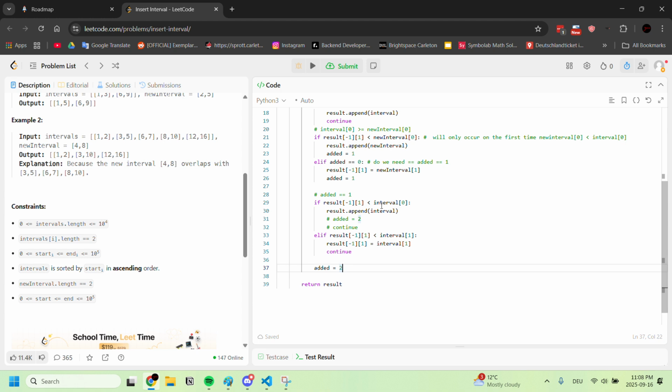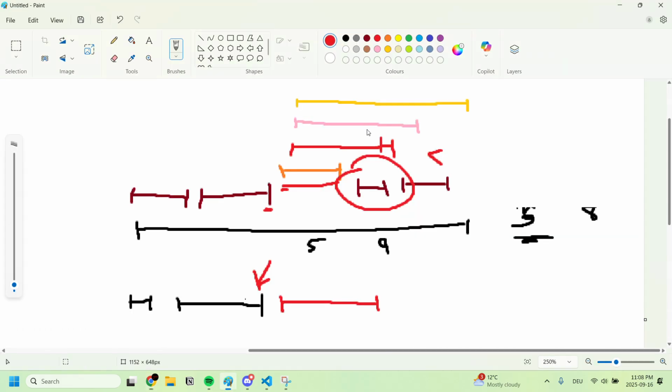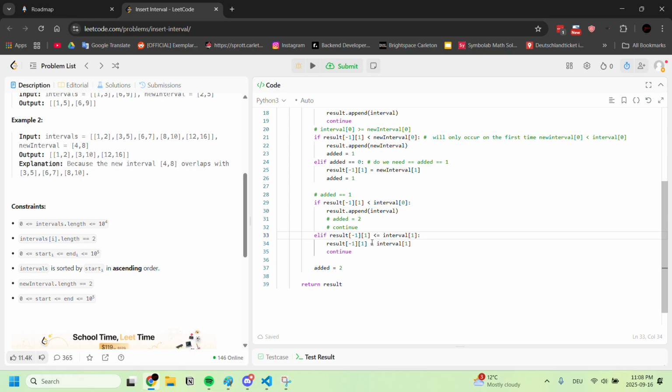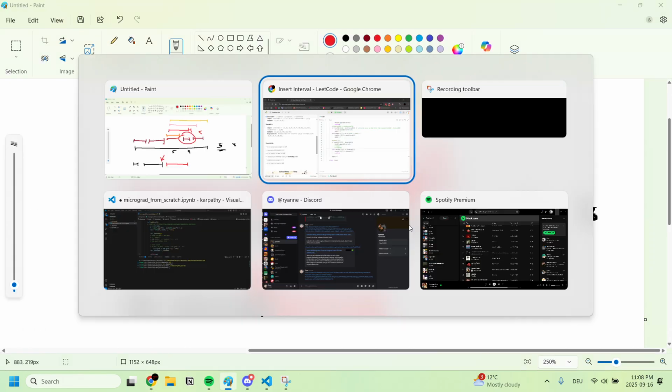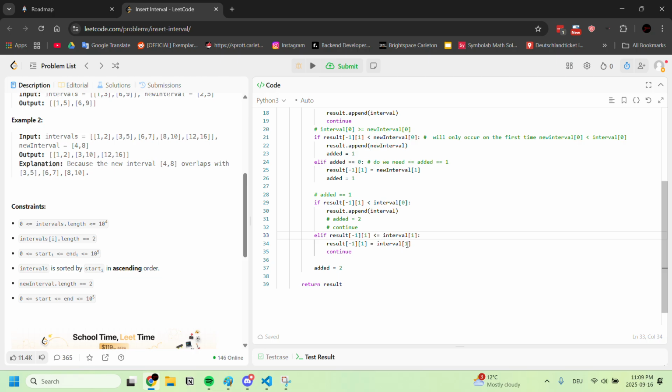If result -1 is smaller than interval 1, could it be this?